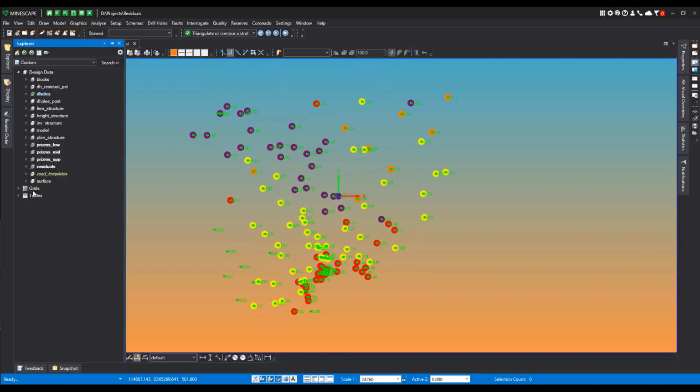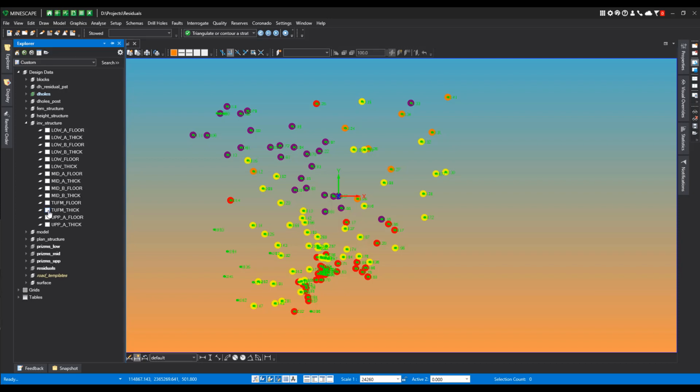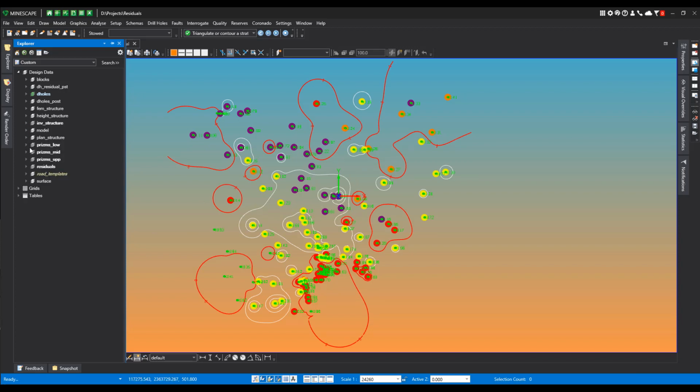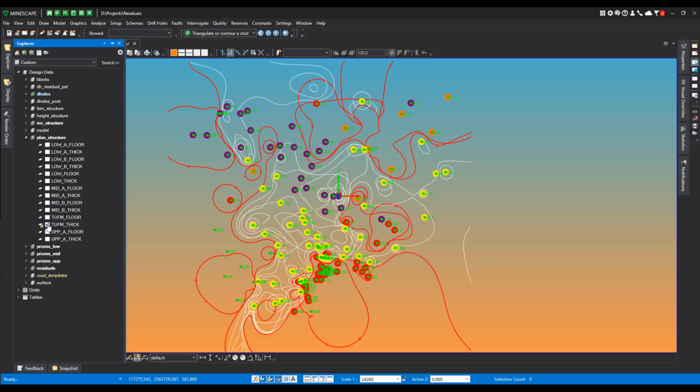Let's look at inverse distance. Tough M thick. Again, that's another reasonable looking contour. And let's look at planar. Thick. Let's turn off inverse.